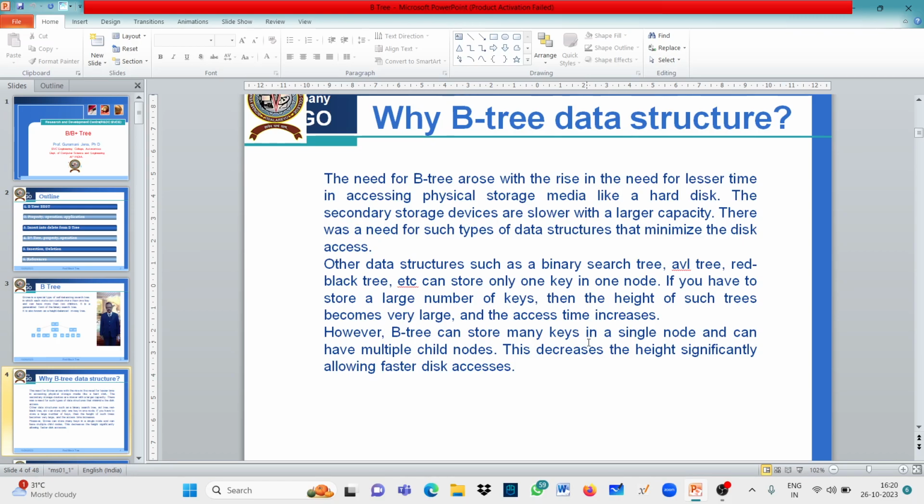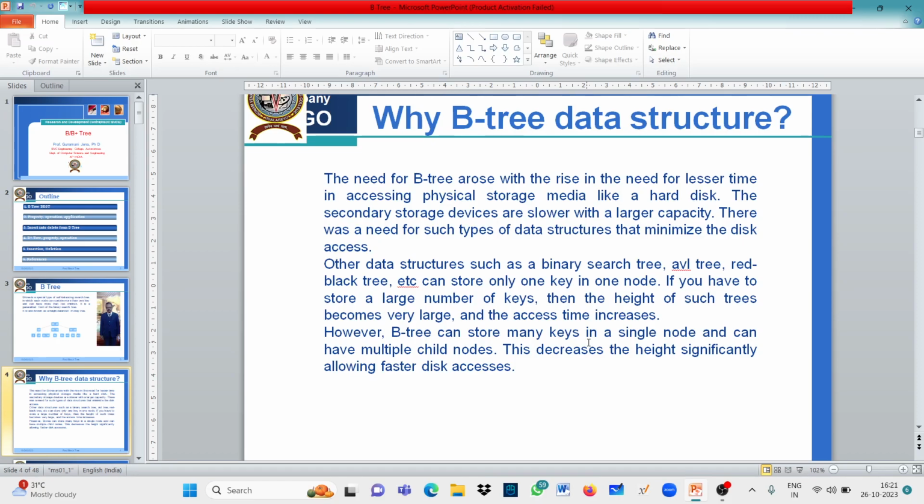So what we need: the secondary storage devices are slower with large capacity. Capacity is more, but they are very slow. That means searching or accessing takes a lot of time. So there was a need for data structures that minimize the disk access. For accessing, it should take minimum time. For that we need to design a data structure.